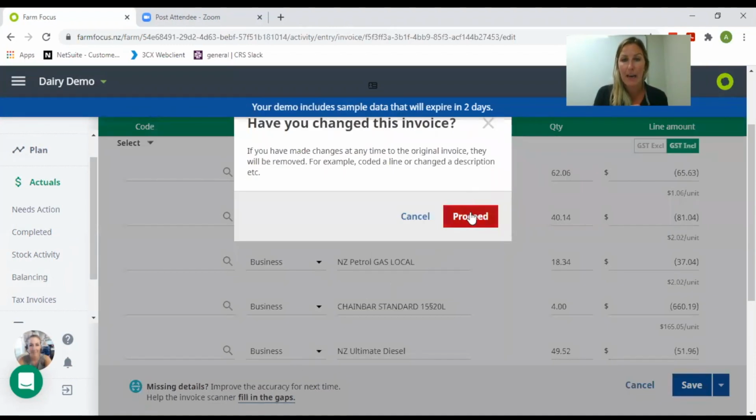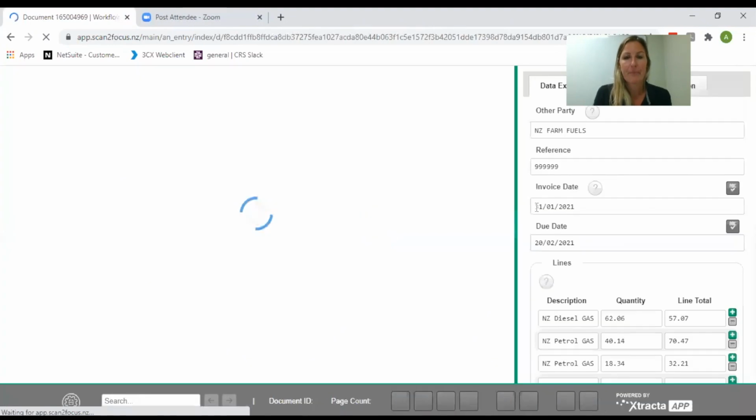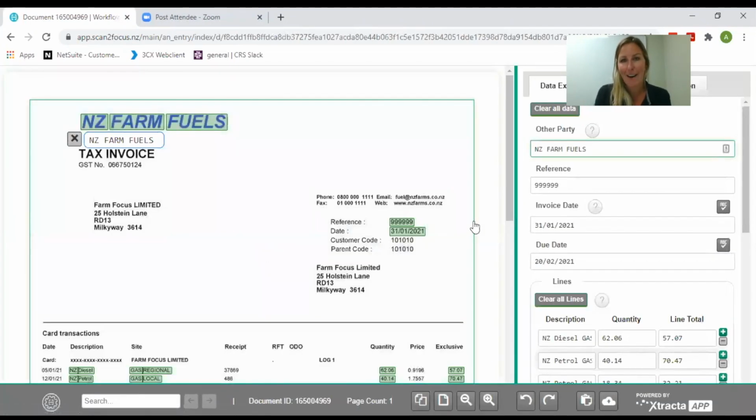So if I hit fill in the gaps and proceed, it opens up this software we call Extractor. And you'll see there's the invoice there, and it's showing us where it's grabbed the information. So let's just say this wasn't correct. We can just select the area and drag a box round what we want it to read.